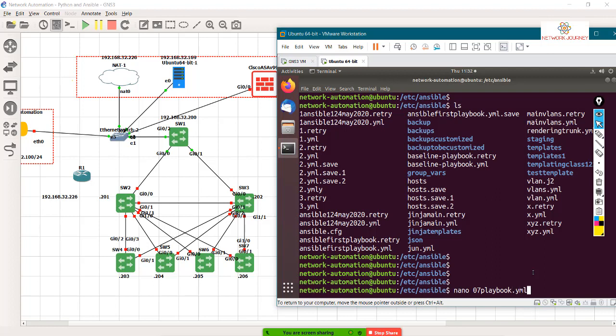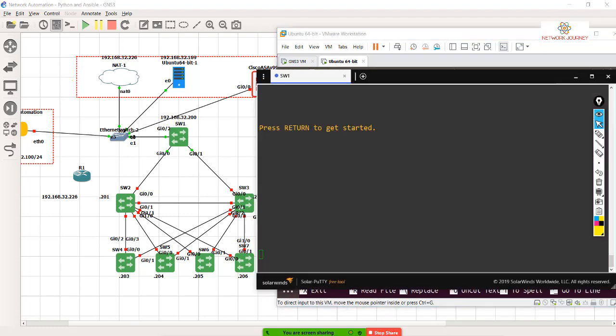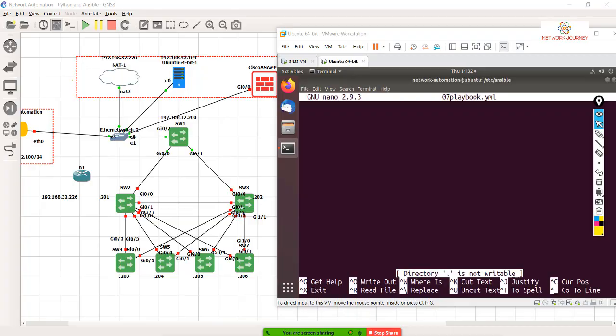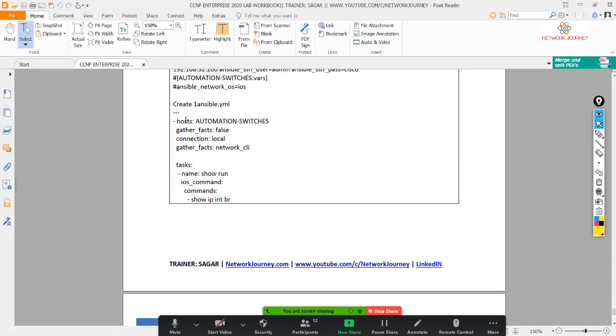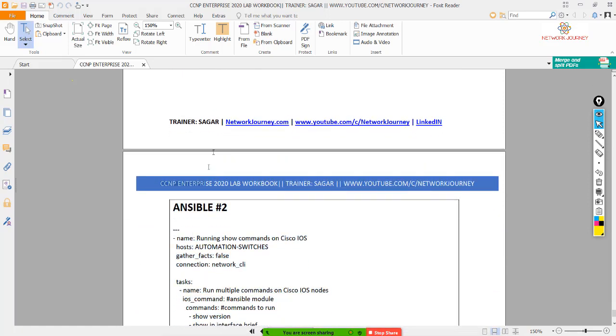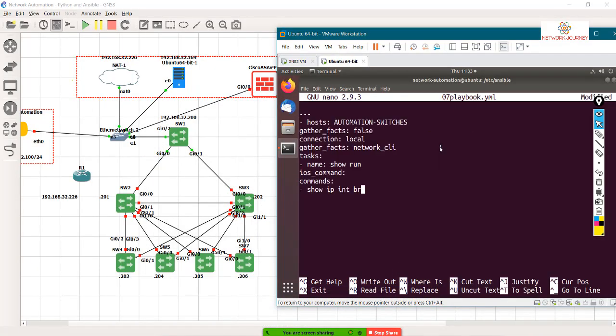This is a YML language, so I'll make use of the YML extension. Where is my script? Let's take it from the PDF. So this is my playbook. I'm going to copy this and I'm going to paste it.